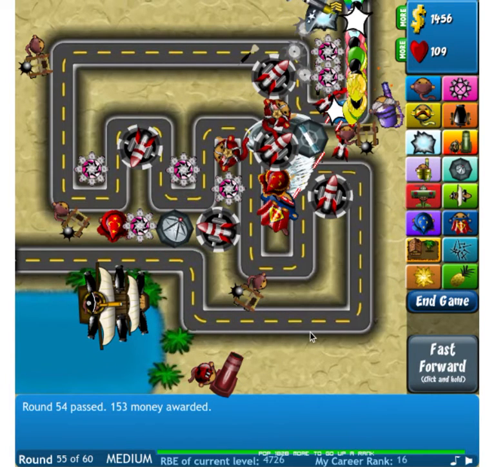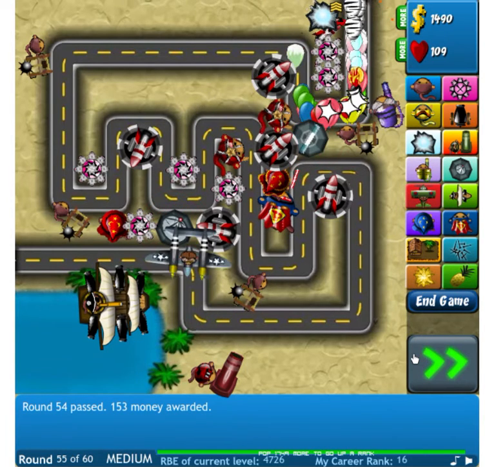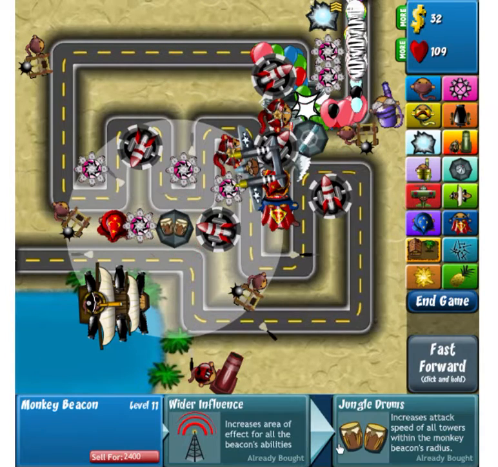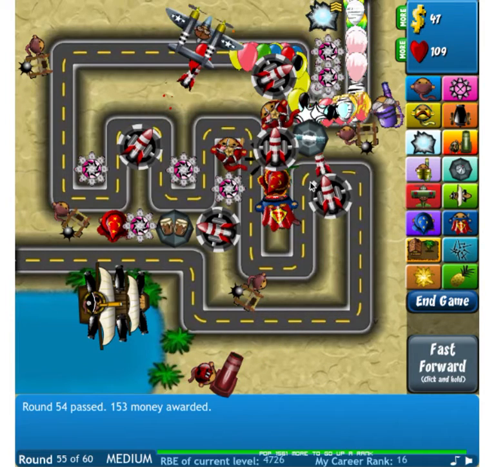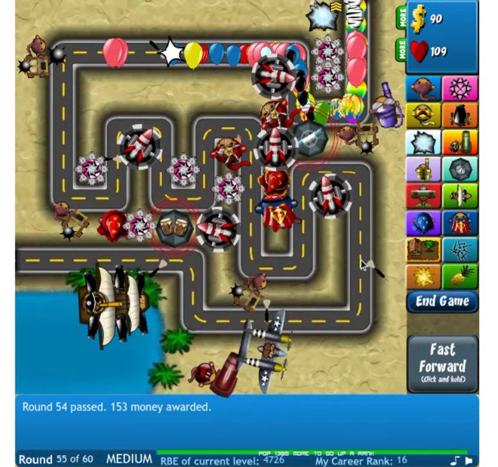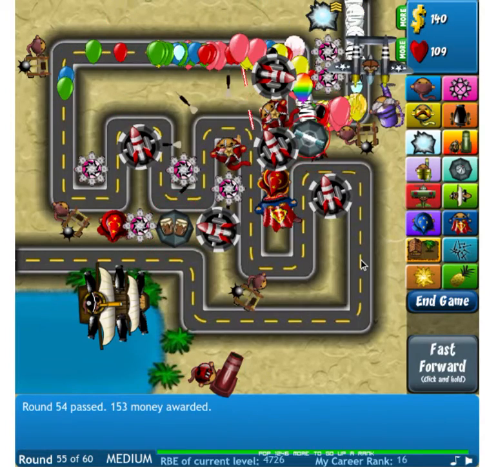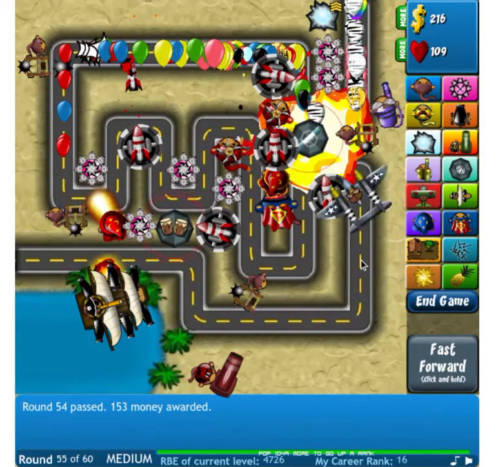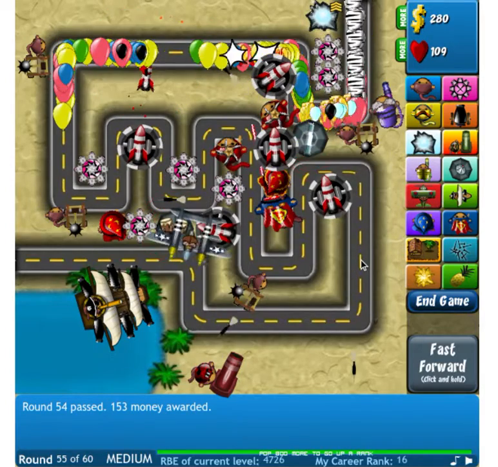Okay, round 55 of 60, so we're almost through. I'm gonna buy the jungle drums. And I don't think that its next upgrade is worth it, the sonar beacon, because this one has it. And I don't think any camouflage ones are getting down here, so I'll just skip that. Now I wait and save up money for the super monkey upgrade. Shouldn't take too long, just like two or three rounds, and I'll have the Super Monkey upgrade complete.